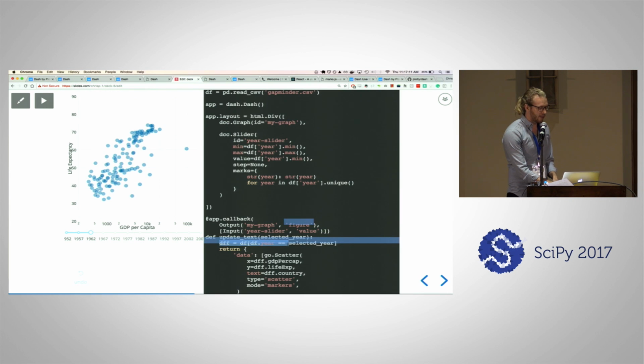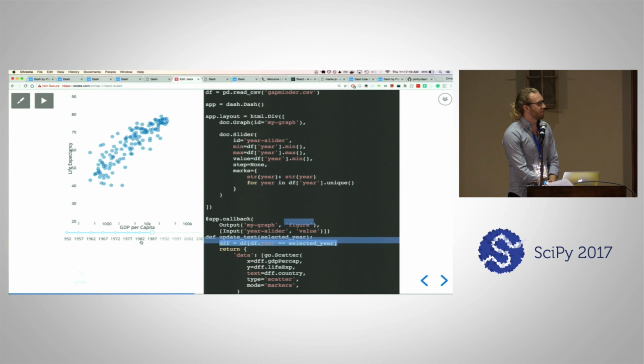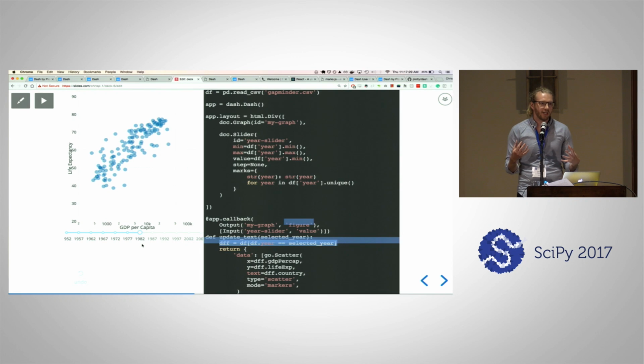I'm filtering the data of my data frame based off of that currently selected year. And then I'm drawing a scatter plot based off of that filtered data, setting the X data to GDP per capita and the Y data to the filtered data frame of life expectancy. So this is just one input element updating one output element.